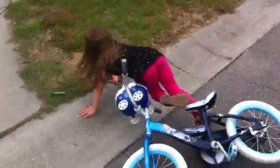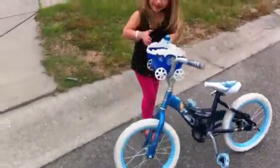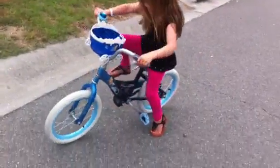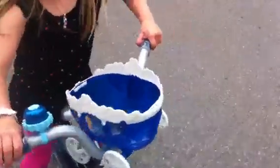Good job. Should we put your helmet on? Yeah. All right, turn the bike around. You can't go real fast, okay? And you can't lean over too far.